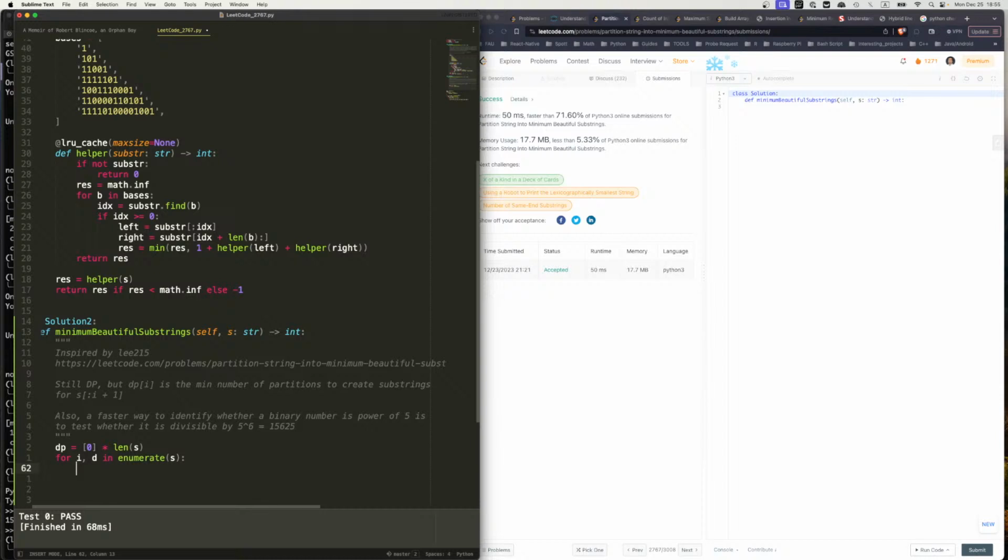We always have to check because you're going backwards. It should be i to the front.